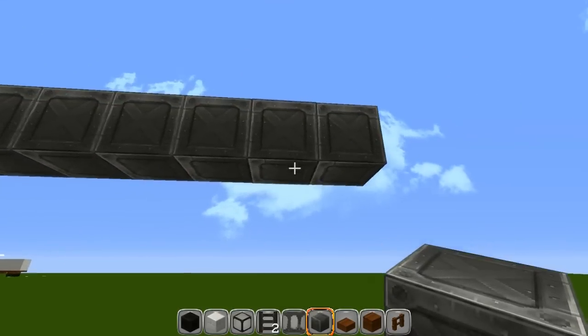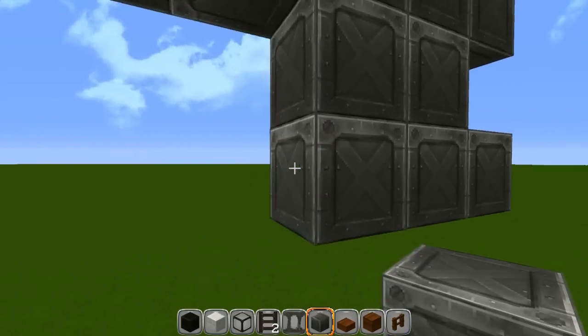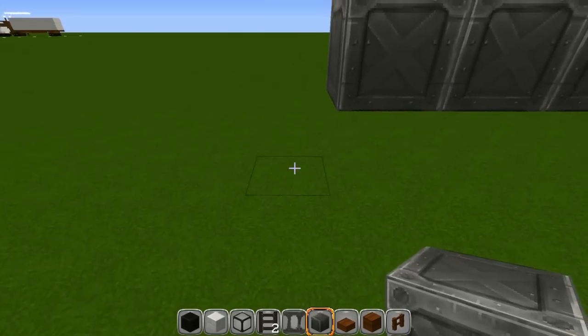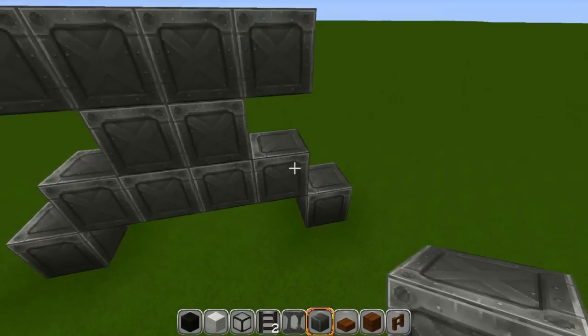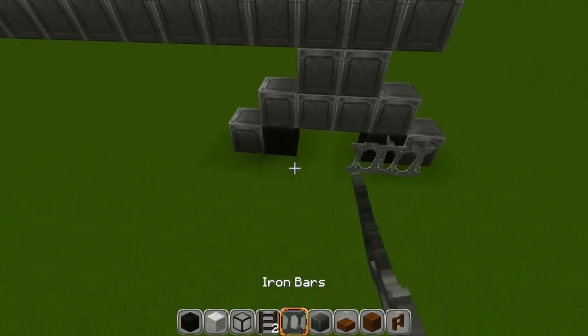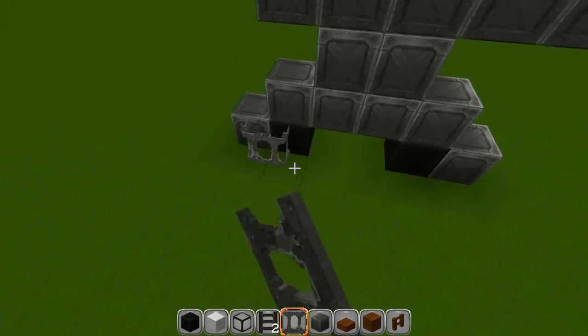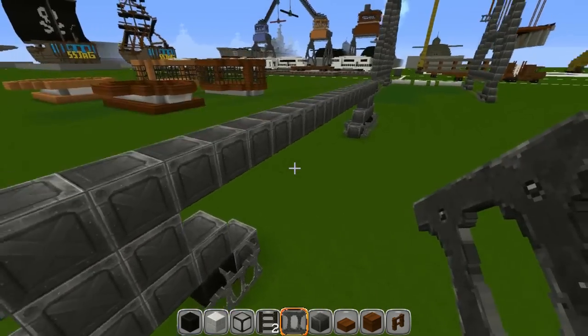Alright, so come in one block, put two. Go underneath that, put two. Come out one. Come out one. Throw down these. Put in your wheels and your iron bars. Same thing on this side. And that's your lower half.